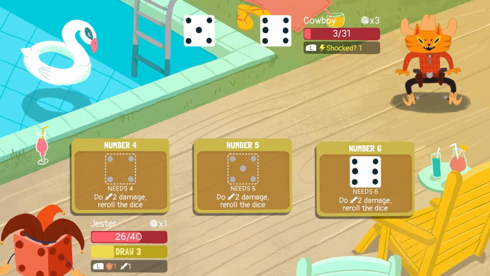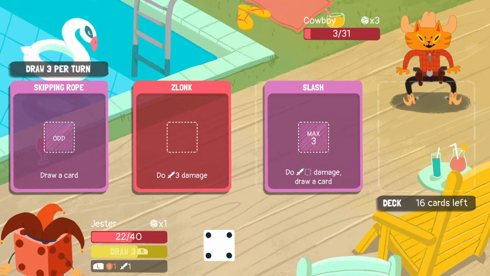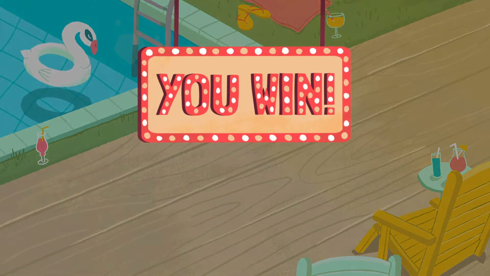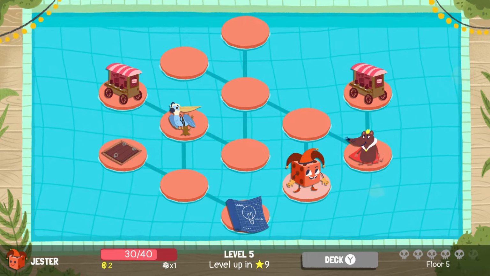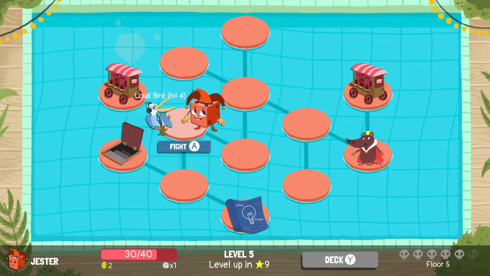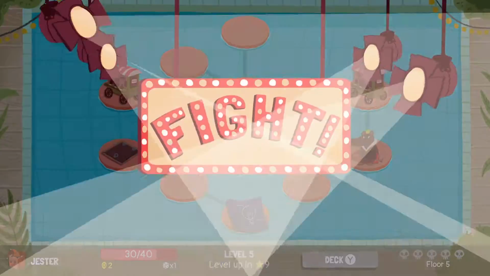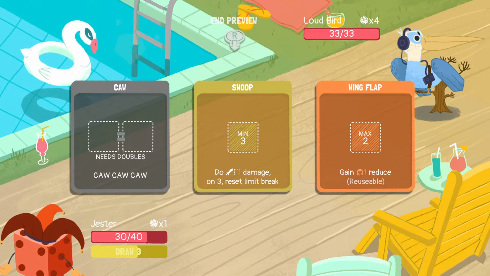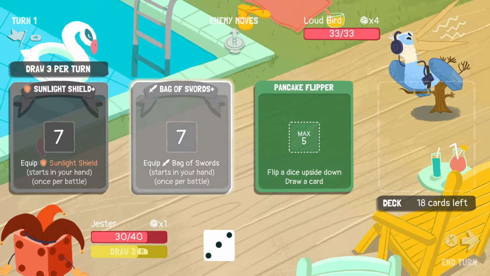Of course, the cowboy is doing a different type of equipment, as they all are. 4 damage there. You technically get more going this way than you do the other way, as far as there being possibly a chance to buy 10 health. And I have no idea what the loud bird's actions are going to do. He's going to have some kind of a limit break. And caw caw caw. I have no idea what that is.